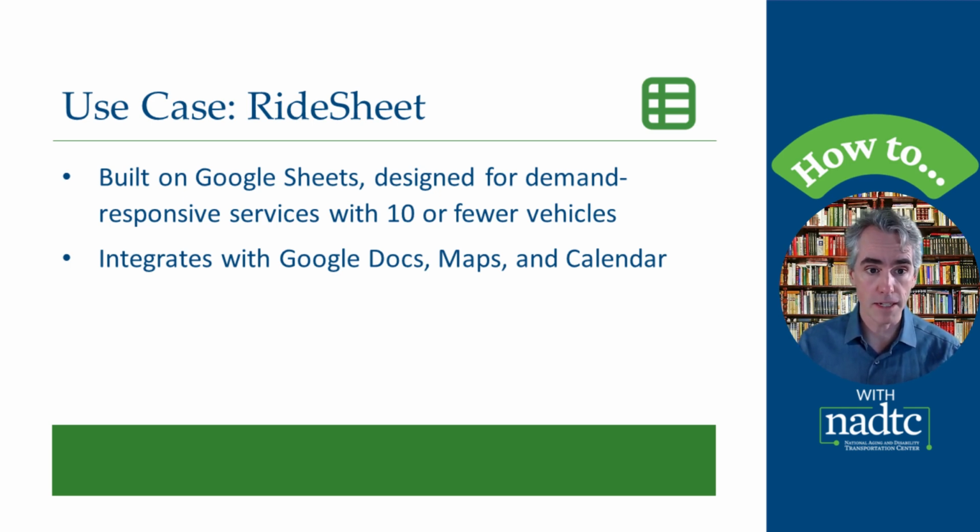RideSheet uses a behind-the-scenes programming environment provided by Google to generate driver manifests with Google Docs, calculate individual trip time and trip distances with Google Maps, and it does a few other handy things along those lines. In the piloting of RideSheet at two small transportation services in rural Oregon, we found that the version tracking has been a particularly beneficial feature because mistakes happen all the time, but with every error, we've been able to see where it happened, how it happened, address any training issues that need to be looked at, and reclaim any data that was lost. So it's been a great tool for that scenario.